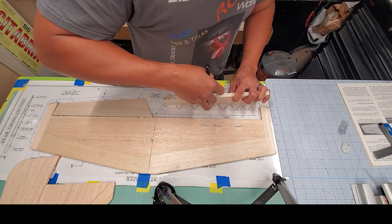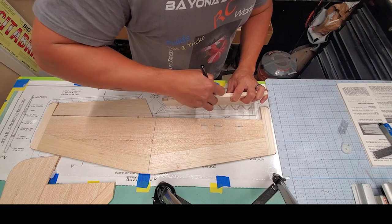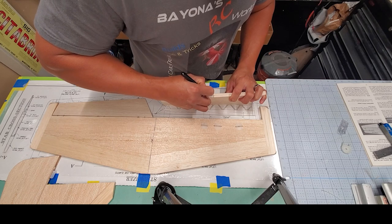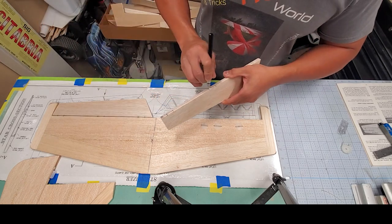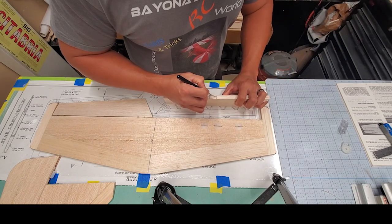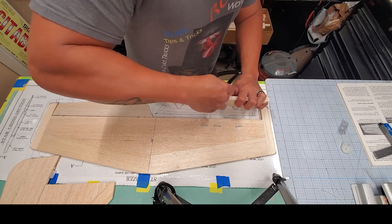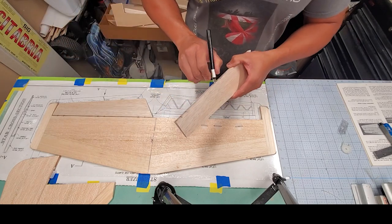And mainly what you're doing here is just keeping your blade nice and straight up and down, and then little by little make your way through. We don't need to go all the way through for this particular hinge. It all depends on your stock that you're using. If it's very soft or hard, it's also going to determine how quick you can make these slots. That's pretty much how far I'm going to go in, and I'm just going to rock it back and forth, keeping the blade nice and straight up and down, and that's it, just like that.